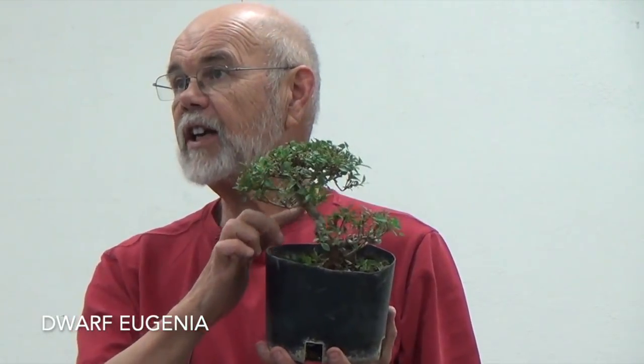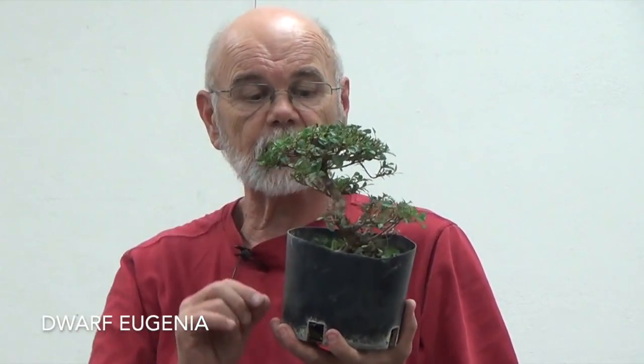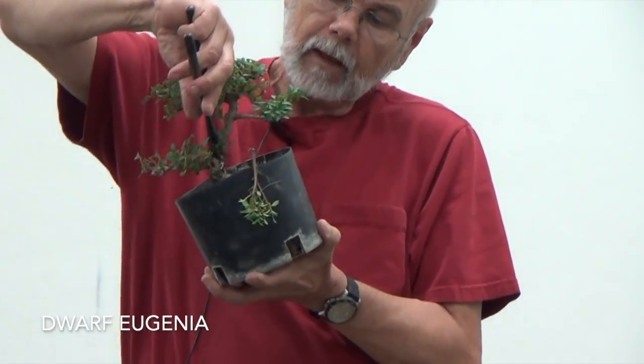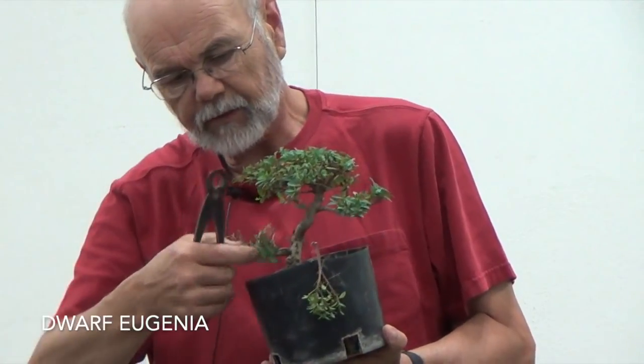Truthfully, this tree, I was going to come and just cut this off right here. And just say, okay, somebody can make a cutting out of this, and we've got this better tree down below. But with this angle, I think we've got a better tree here. So I'm going to do some other changes on this guy. We're going to get rid of all this little stuff.